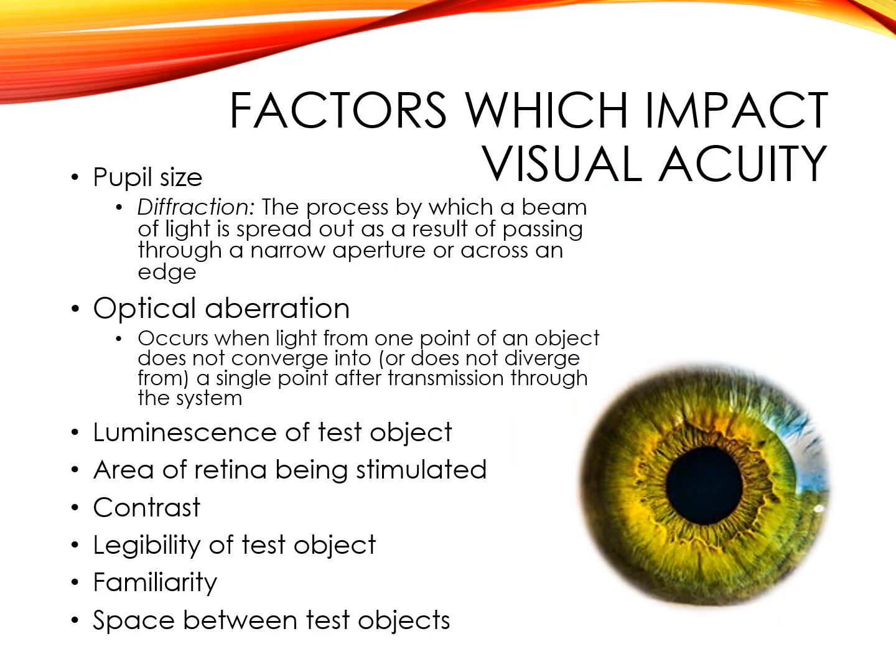Visual acuity is impacted by many different factors. Large pupils allow more light to pass through into the eye, which stimulates the retina more. However, this does have a disadvantage because it affects resolution because of the optical aberrations that increase in the eye due to the increase in light. Small pupils reduce optical aberrations because less light is passing through the eye. However, resolutions are diffraction limited.